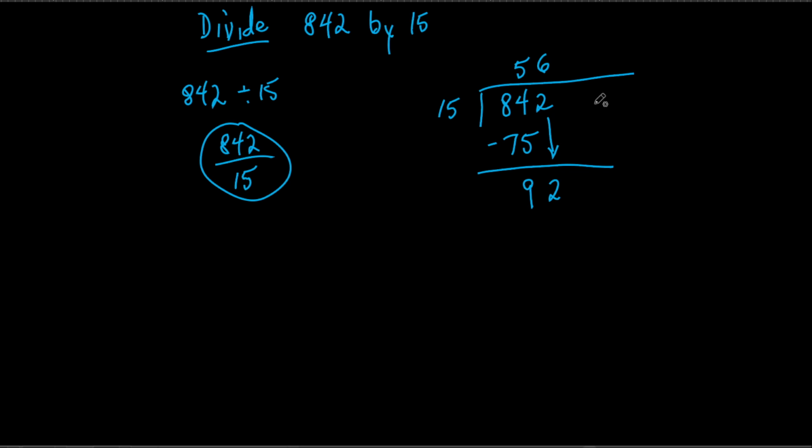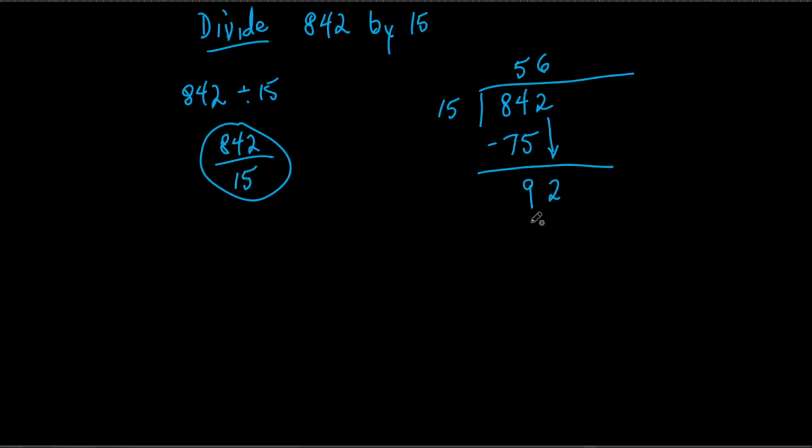And if you want to use a calculator, don't use a calculator for the 842 divided by 15 because I'm just showing you the process. It's not a matter of getting this answer. It's showing you the process because you won't be able to use your calculator when you do these polynomials. It's impossible. All right, so I want to show you the process here. Trust the process. Okay, so here we go.